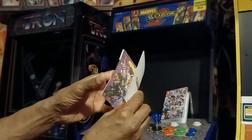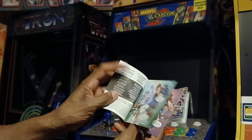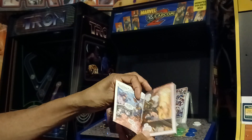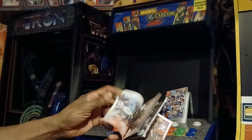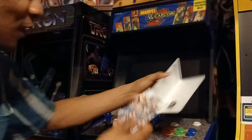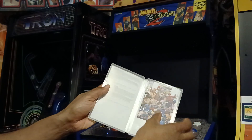I didn't know they had it for the Switch until I picked it up today. I called it Captain America vs. Ryu — I was reading this earlier. This is a pretty neat little comic thing here. It's like a little mini comic book. I wish it was a little bit bigger, but it does fit right on the side. On mine it fits right there because it's a Switch.